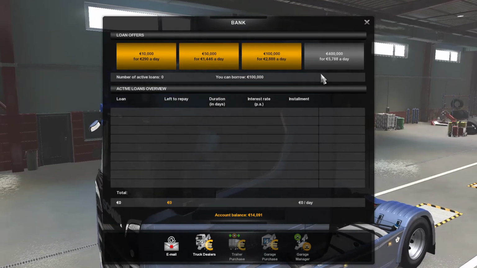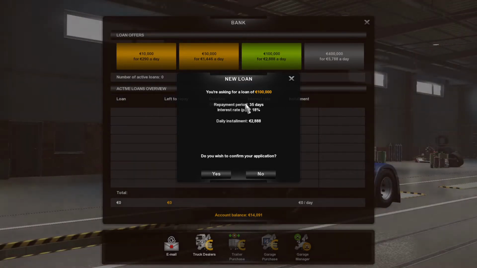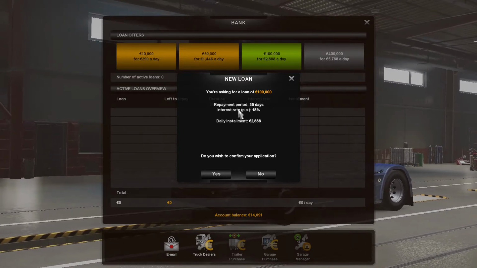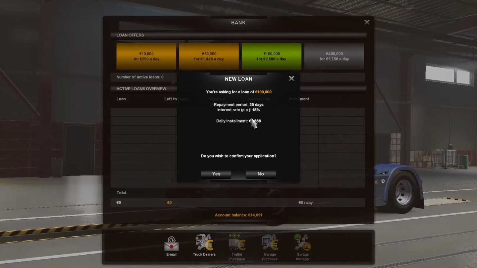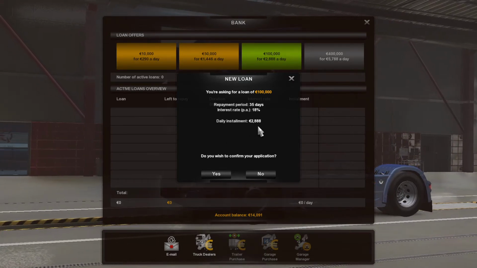So how this works is basically you click, and it's going to tell you asking for a loan of 100,000 euros. Repayment period is 35 days. 35 days is basically the game days, not real life days. And the interest you are paying is 18%. And this is how much it's going to cut off from your bank account every day in game. So it's about 2,888 a day.